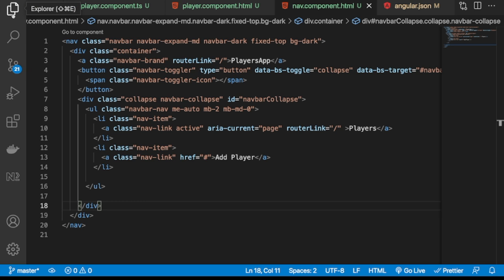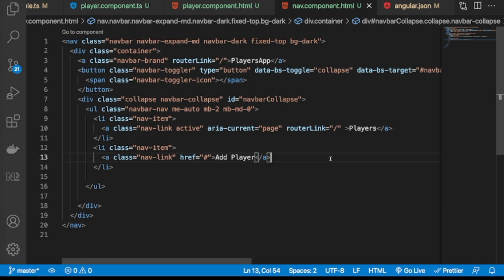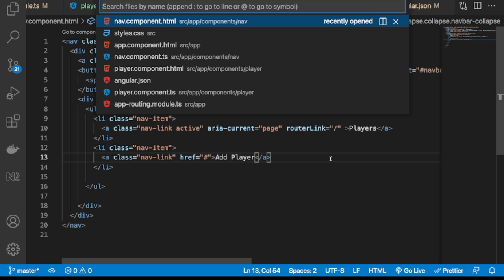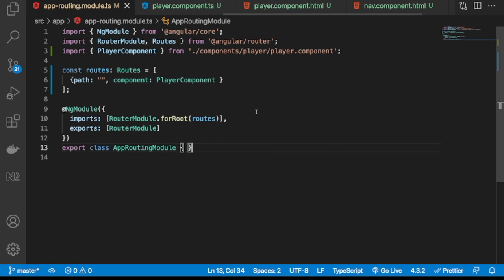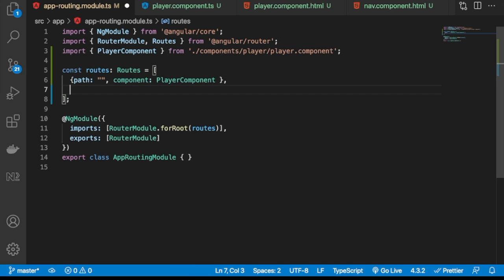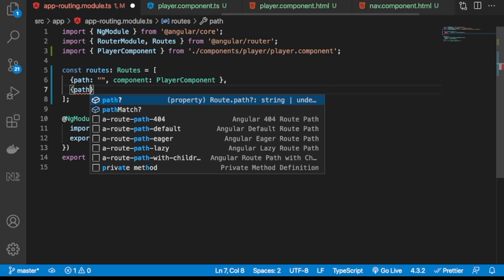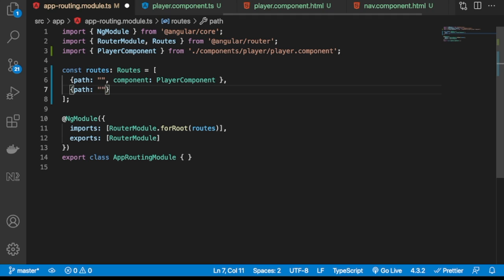Now we want to set the routing for that page. So let's go over to the routing page, app.routing.module. Currently we just have one route that routes to the root of the page that displays the player component. Let's add another route to display the player detail. So path, and we want to give that route a name. Let's call it player.